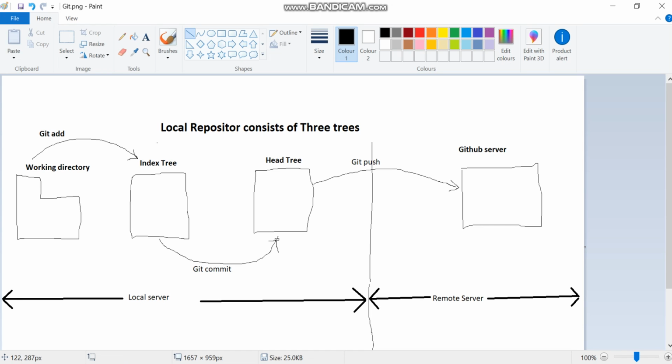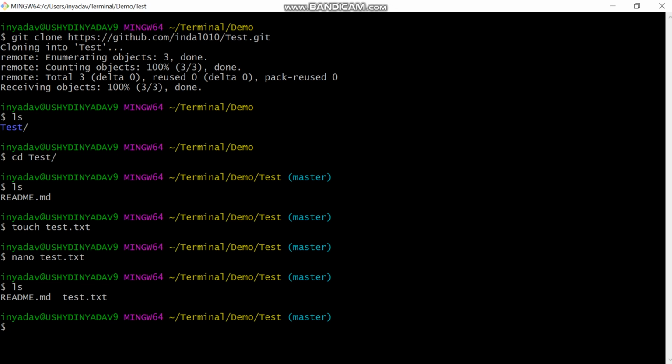First is the working tree, then the index tree, then the head tree, and then finally it will get to the server using the git push command. So what is this working directory? Working directory is the directory in which we are currently working. The test is the last directory where we are working, so for now you can consider test as the working directory.